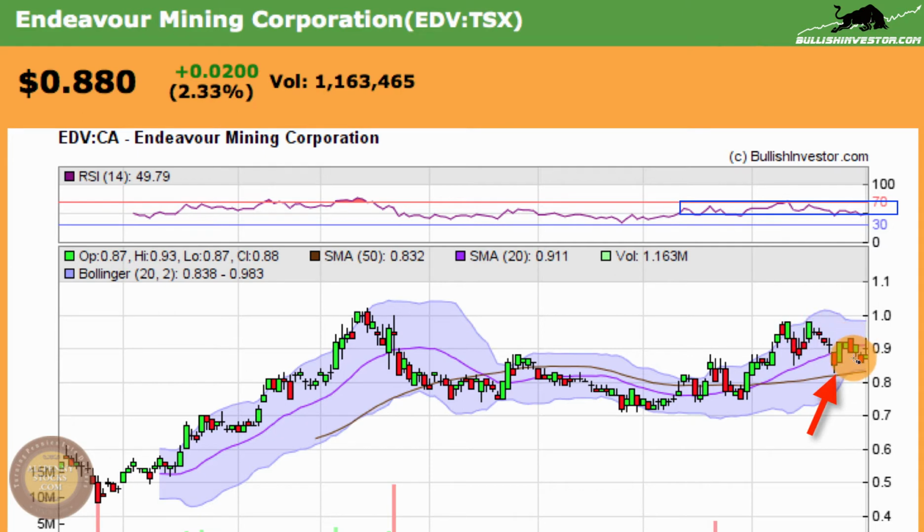Notice price per share back over top of the 50-day moving average. Even bounced off it here recently as a dynamic support point, which is always a good thing to see. But what really has our attention is this big cup and handle, this portion being the cup, and then the handle forming right through here. And again, I'll note that breakout point, where we'll be looking for the top end resistance.